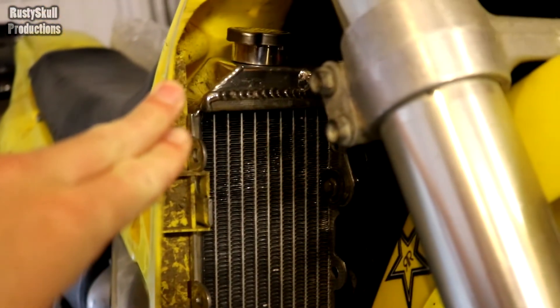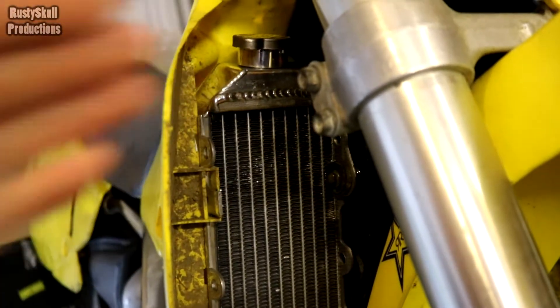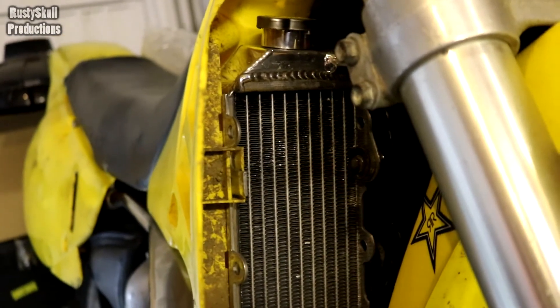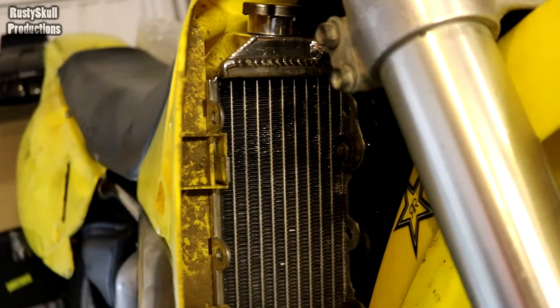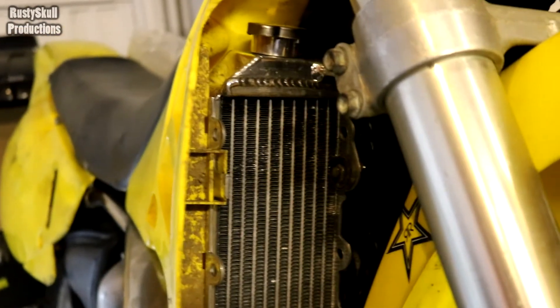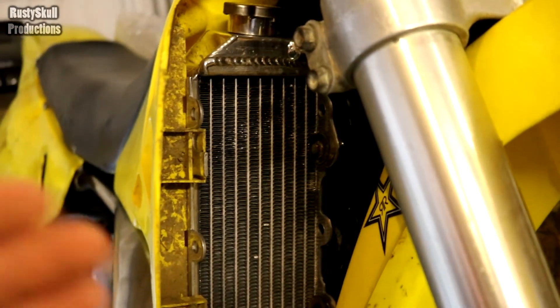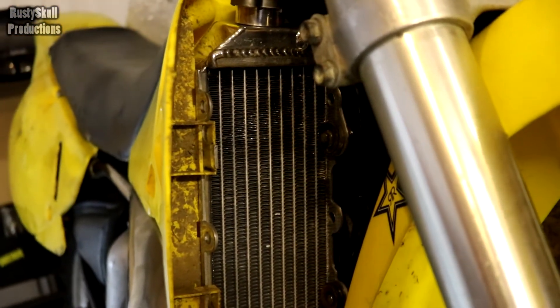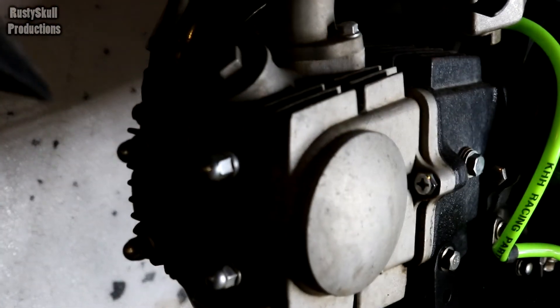The bigger generators that have radiators — some of them have oil-cooled radiators where a radiator runs off the engine oil, cooling just the engine oil. It's basically a big oil cooler with no water radiator. I've come across a few — they purely cool the oil down, which is sufficient to keep the engine cool. If you've got a generator with a water radiator, you can have the engine itself enclosed in a box and just have the radiator outside in the airflow with the pipes coming down — that would work ample.